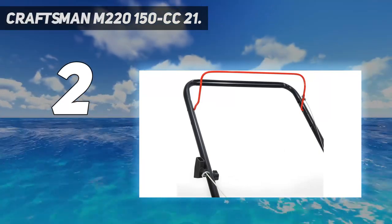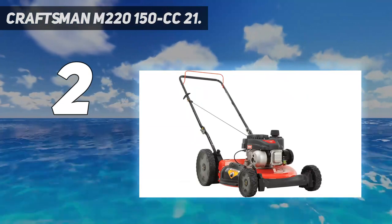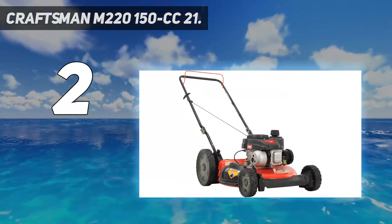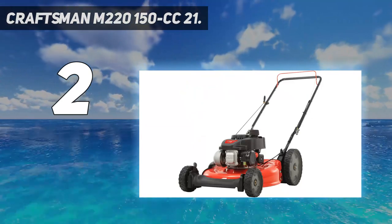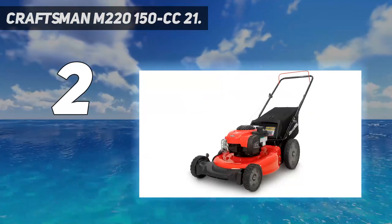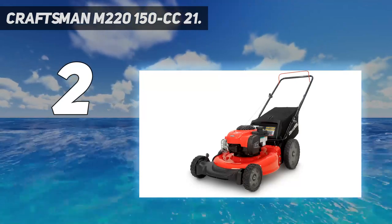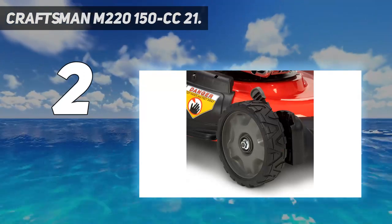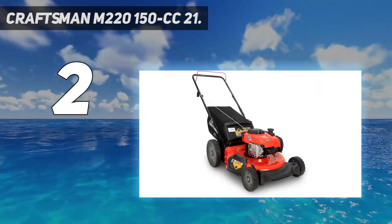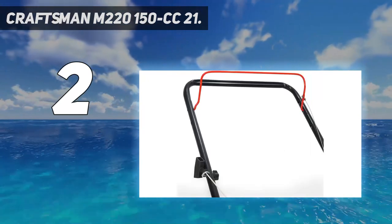The mower also offers three disposal settings: mulch, side discharge, and bag. While this mower may lack the power assist of other walk-behind mowers, it is significantly cheaper, making it a good choice for those with level yards who may not need a self-propelled mower. After adding oil and gas, the mower started easily on the first pull. It had good power for cutting average lawn grass and pulling uphill, but it bogged down ever so slightly in tall, overgrown grass.